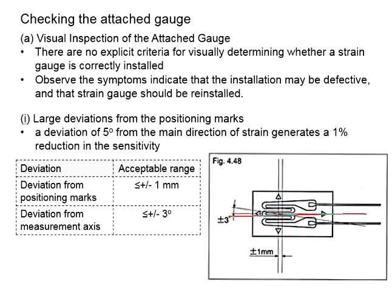You have the main axis here. If the strain gauge is not properly installed, it may be slightly rotated. That gives you an angle of a certain degree. Now, if you observe there is a slight deviation in the actual installation of the strain gauge, you may use a protractor to measure the angle. The acceptable range for the angle will be less than 3 degrees. Beyond 3 degrees, the strain gauge will need to be removed and reinstalled with a new strain gauge. Theoretically, you will have to fulfill the requirements of both of these to yield accurate results.